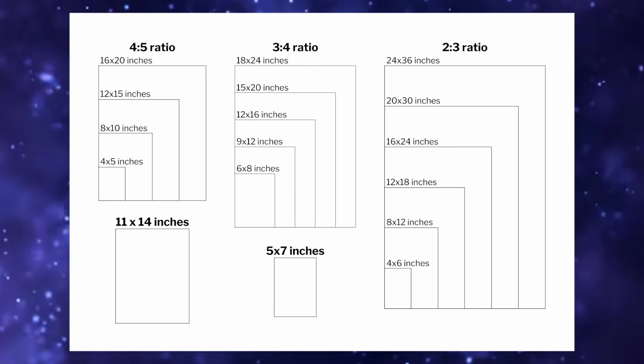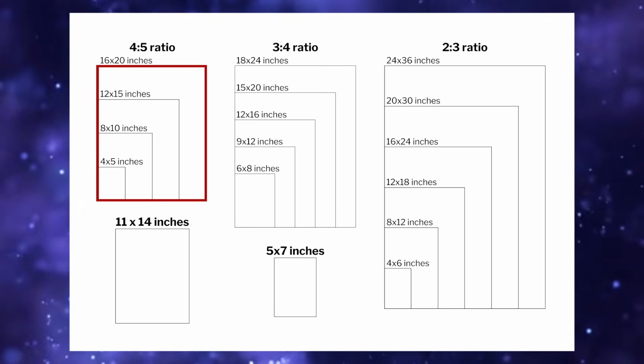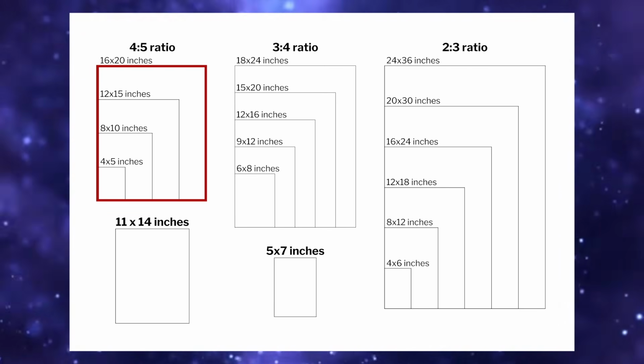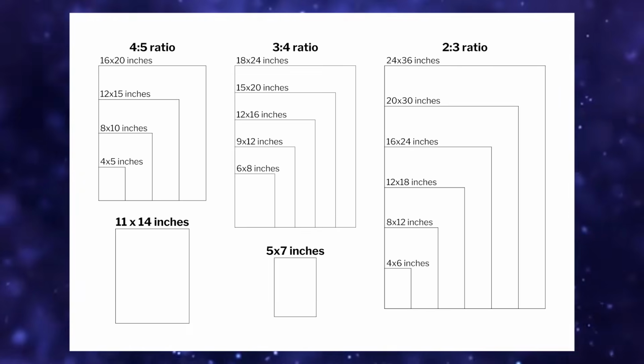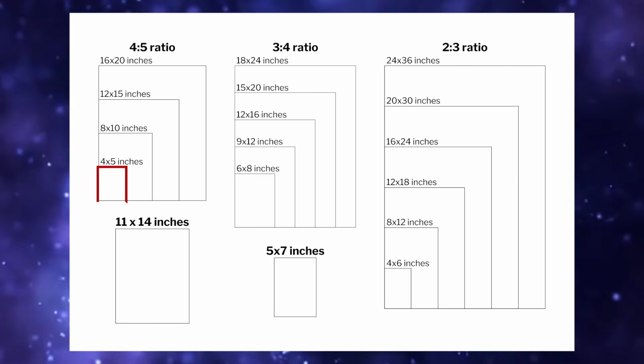So for example, if I want to offer a 4:5 ratio file, I'm going to create a 16x20-inch art print only, because the customer can then take that file and scale it down to all the other sizes under that ratio if they want to, because all these sizes would have the same proportions of the artwork without skewing anything.